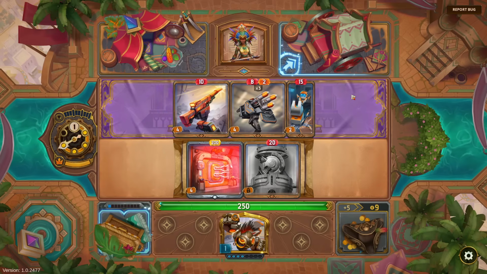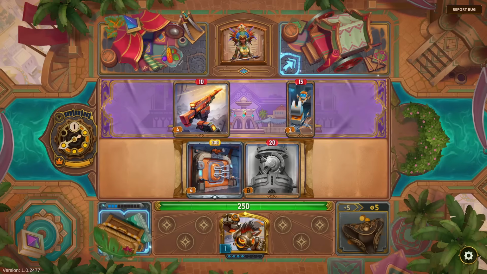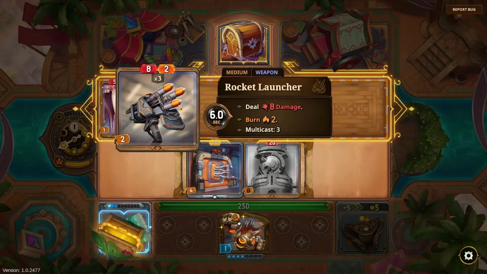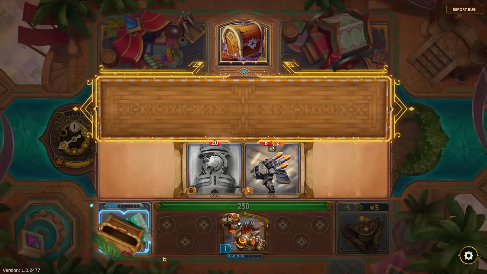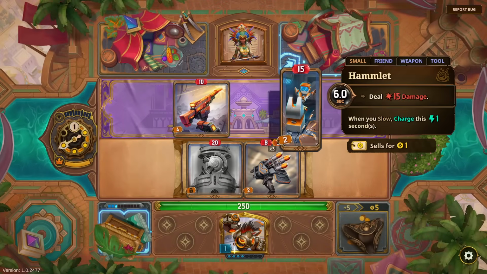Yeah, like here. We've got rocket launcher. Every 6 seconds, deal 8 damage with a burn of 2 and a multicast of 3. Newful teaches stillness. I prefer action. I mean, I'd really like to have scaling damage in the fight, but we're not certain that'll be relevant. Hamlet. A friend, a weapon, and a tool. When you slow, charges 1 second.